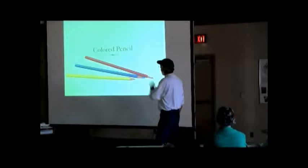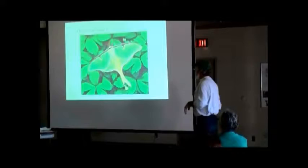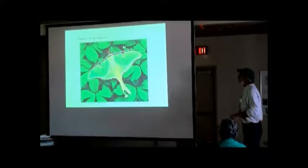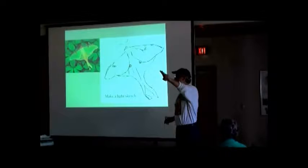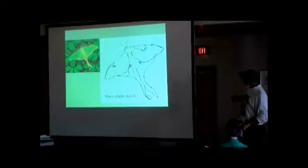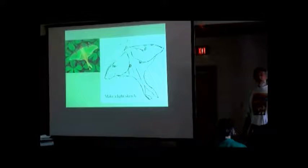All right. So the process of creating a colored pencil drawing, we've got a broad view here. We're going to start with a photo. Here's a photo I showed you. Okay, I made a light sketch of the outline. Now, how you got the outline, I don't care. I'm just giving you two techniques, and I'm going to give you a third one in a moment. So you get the outline. This one was hand-drawn, so it's not exactly the same, but it is close enough. If you traced it, it would be exact. Okay? You make a light sketch, not a big heavy one, just a light sketch. You can see the lines.